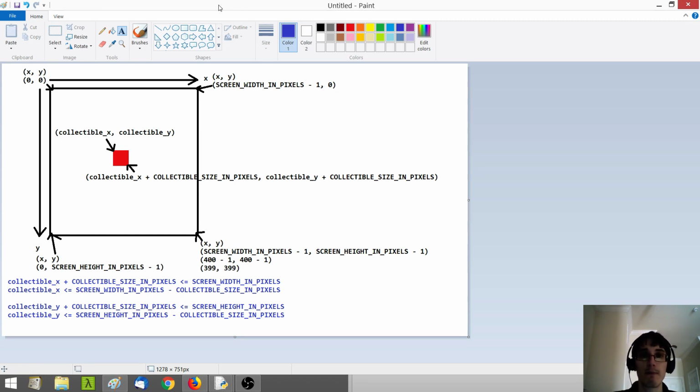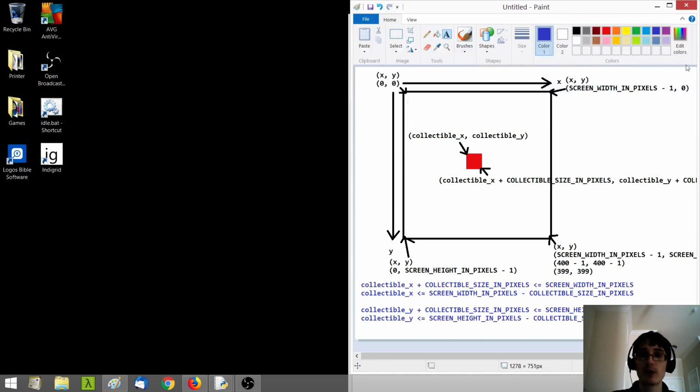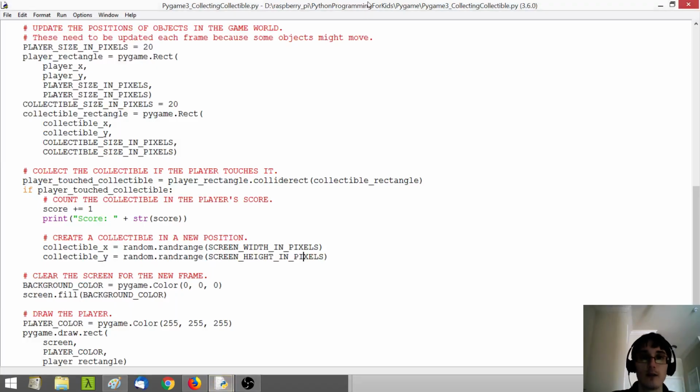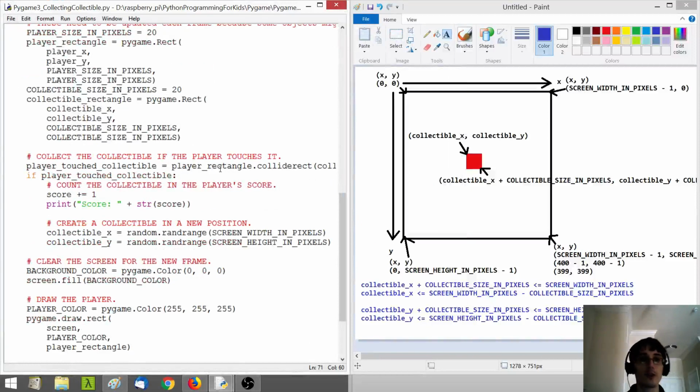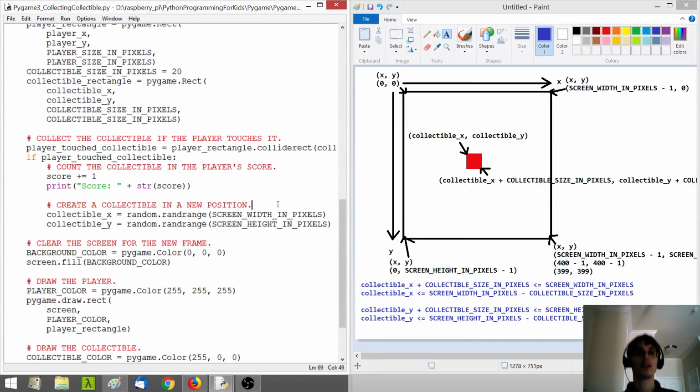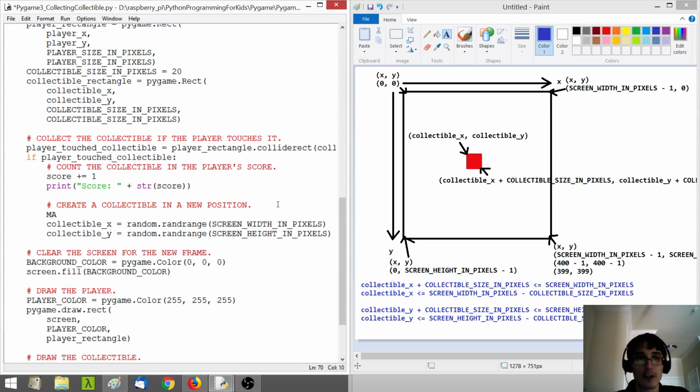So I'm going to move this over here to the right side of my screen while I move this over to the left so that you can possibly see it. Basically, I'm going to create some constants to define what the boundaries are.